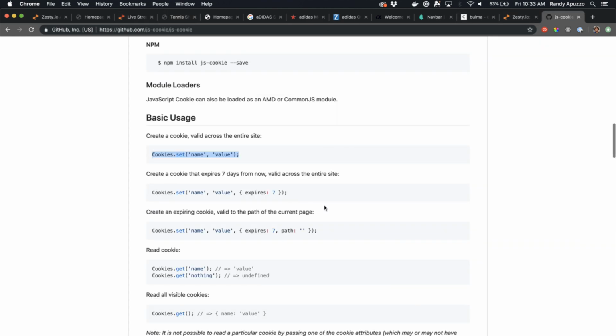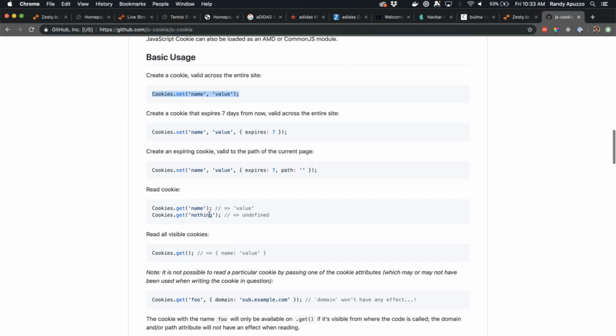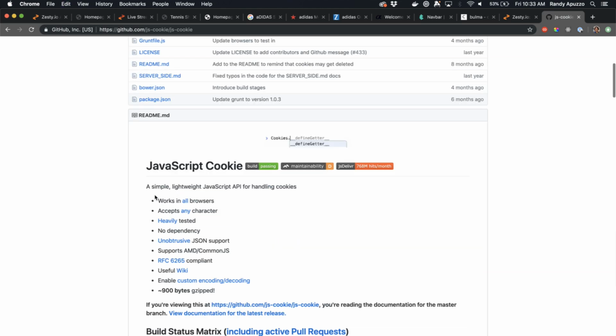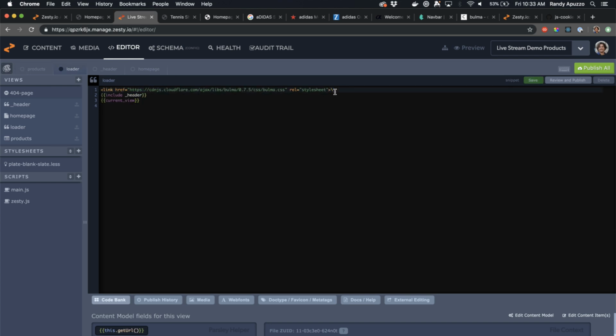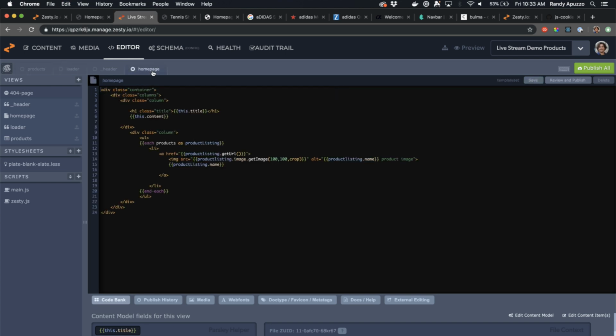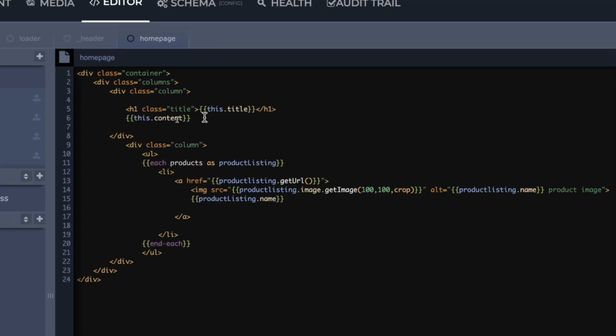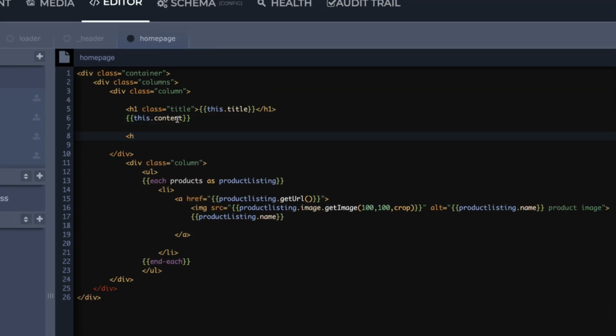So let's go back to that cookie example. And if you want to get a cookie here, what we're going to do is clean this text up. We're going to bring this script so it loads everywhere. We'll put it in the loader. We're going to jump over to our home page, and we're going to create another H1 that will stick out to show you how you can actually modify this. It has text warning. And we'll give it an ID of cookie example.